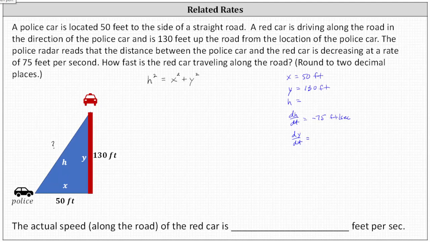So let's go ahead and do that now. We know H squared is equal to X squared plus Y squared, which gives us the square of 50 plus the square of 130, giving us H squared equals 19,400. And now we square root both sides. We're only concerned about the principal or positive square root because we know H is a length, which must be positive. We have H equals the square root of 19,400.